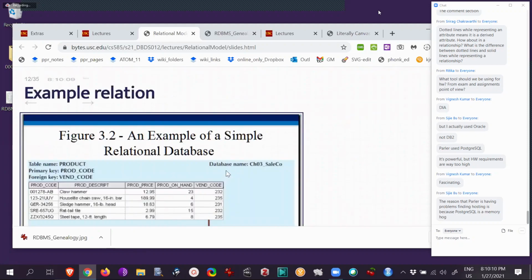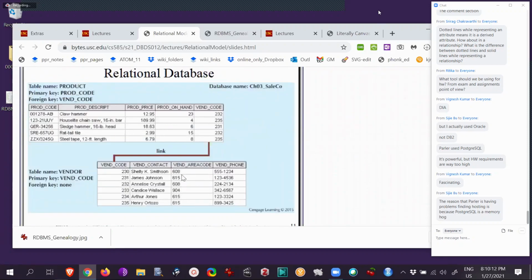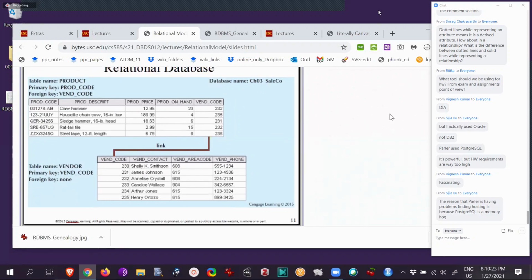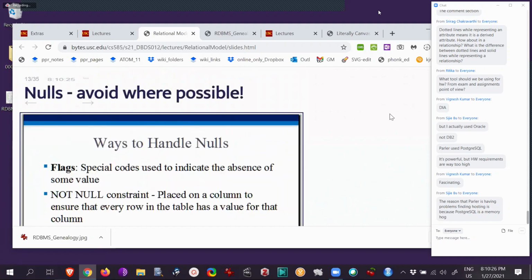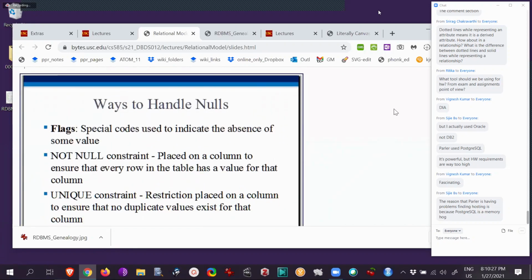And then relations. So it all comes down to this whole link business. When you have Amazon selling so many things, who are the vendors? The vendor table. There is your primary key, foreign key, contact. That's the relation. So I'll use that as an example to illustrate all of Codd's 8 operators.